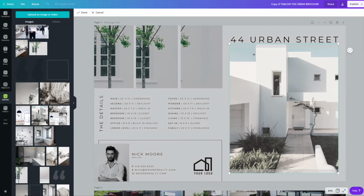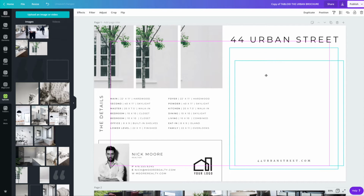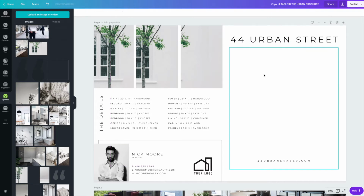Once you are satisfied with your image, you can double click and actually move it around, and once you're satisfied with it, you're going to want to lock it into place, and here's why. This box that we've provided for you, this square, is an overlay file and it's an image file. And in Canva, when you have two image files, one over the other, and you try to move one, that's what happens. So it's a little bit wonky, it's a lot frustrating.